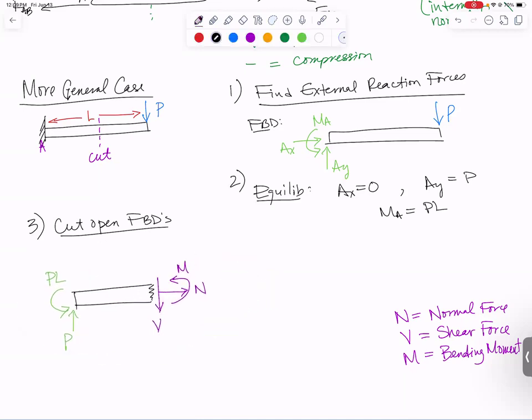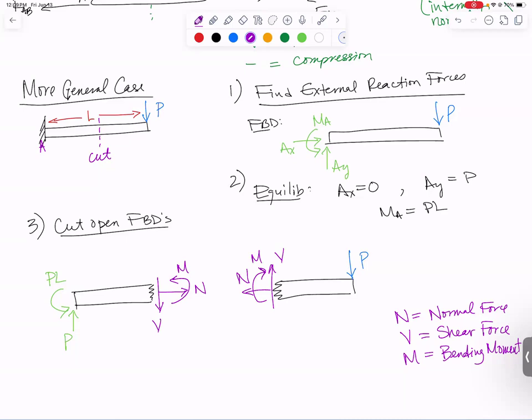The other diagram has the cut on the left and we keep everything to the right. Well, in this diagram, you would draw your downward blue external force P, and then you draw the exact same things on the cut, but in the opposite direction. Your normal force has to be out and away from the cut. Shear force, if it was down on that side, it's got to be up on this side. And if your bending moment was counterclockwise on this one, it's got to be clockwise on the other face.